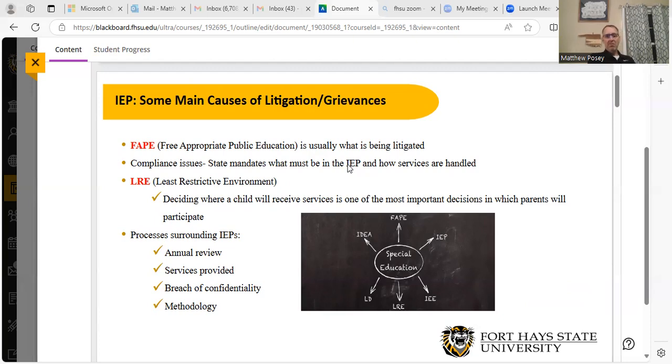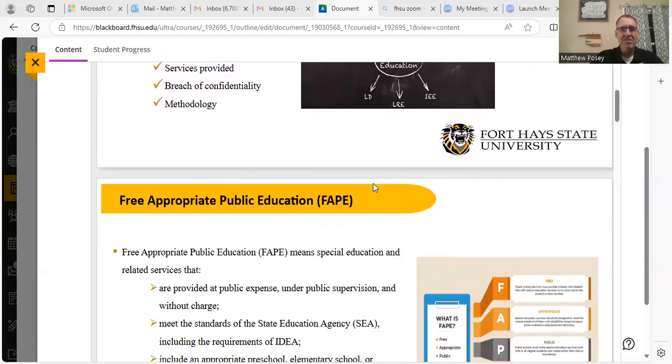Another significant factor is least restrictive environment. That is deciding where the child will receive services, and that's one of the most important decisions parents will make. So processes around IEPs are annual review, services provided, maintaining confidentiality so it is not breached, and the methodology by which instruction is delivered.